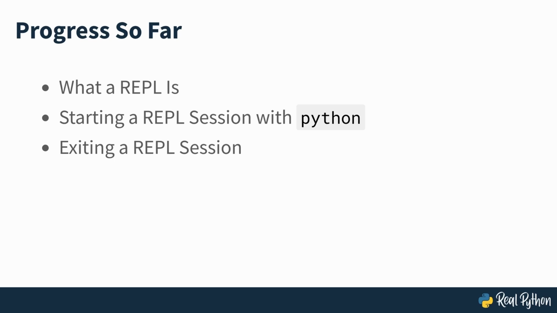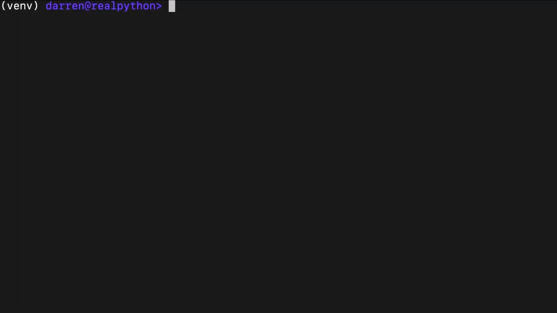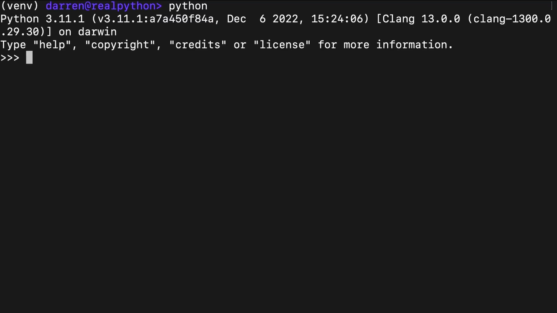In this part of the course, you'll learn how to enter and execute Python code in an interactive session. Once you've launched a Python interactive session from your command line, you can start entering and executing Python code immediately. To do this, get back to your command line window and run the python command. When the REPL's primary prompt appears on the screen, type the expressions seen on screen, pressing the Enter key after each of them. This first expression subtracts the two numbers and displays the result.